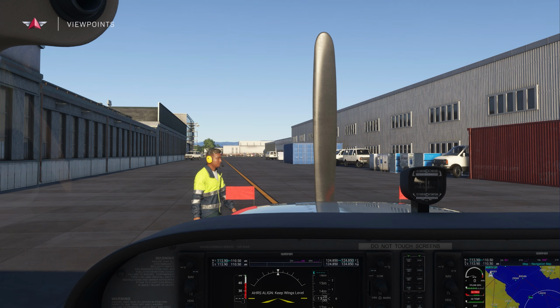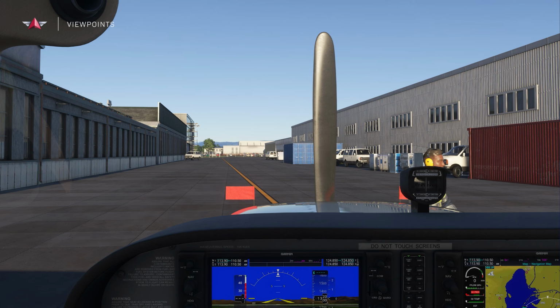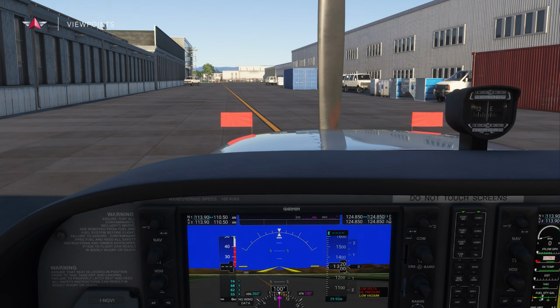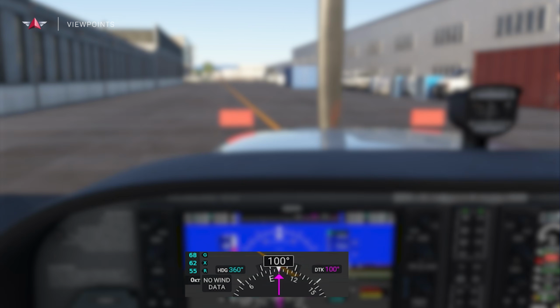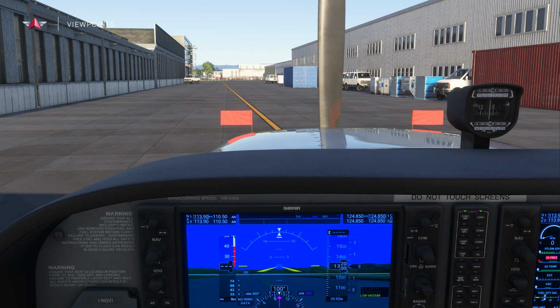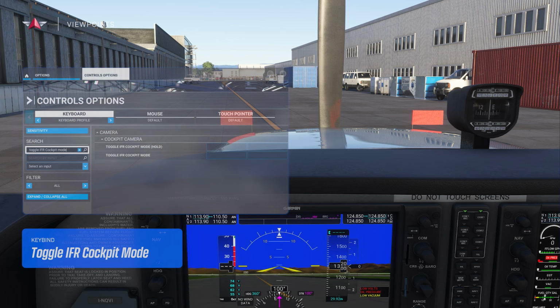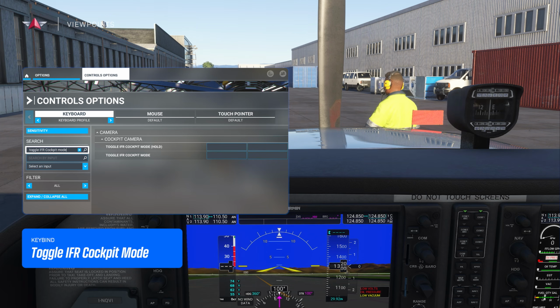The second view is the zoomed standard view, and in this view we lean forward towards the instruments, and the top half of the screens become more visible. This is very useful for scanning instruments in more detail, such as checking the heading indicator and making sure our instruments are looking good. The keybind for this view is achieved by the following control binding. Keep in mind though that this name is a misnomer, as it's used for many things not related to instrument flying.